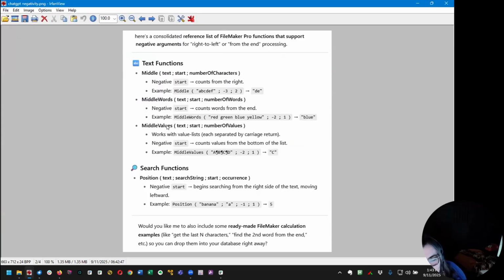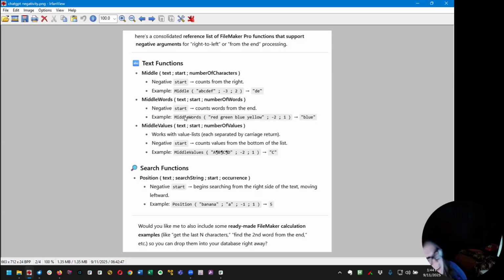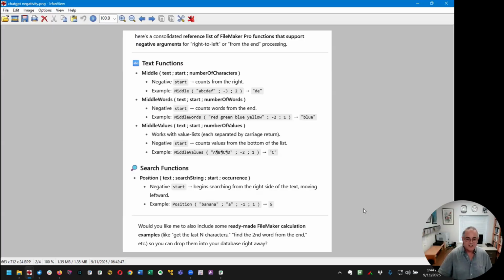These are not true. And by the way, Perplexity AI told me this one. Because I started out with Perplexity and I said, hey, there's some function where you can put a negative argument, start from right to left. What is it? It goes, oh, it's middle. They're wrong. Isn't Perplexity supposed to give you citations too? Yes, but they can give you the correct citation and still mess it up.